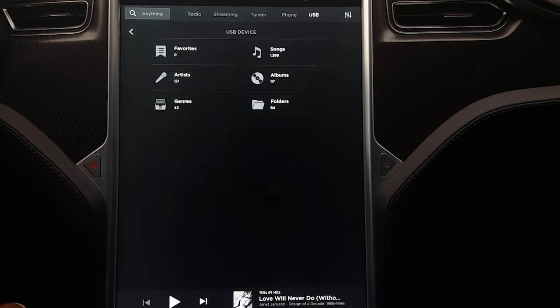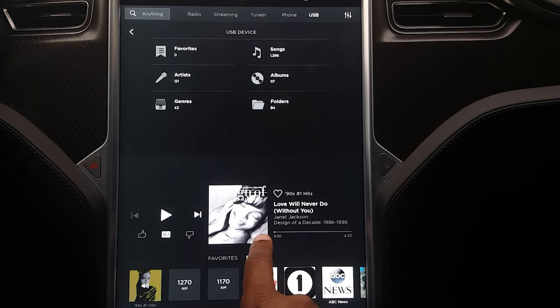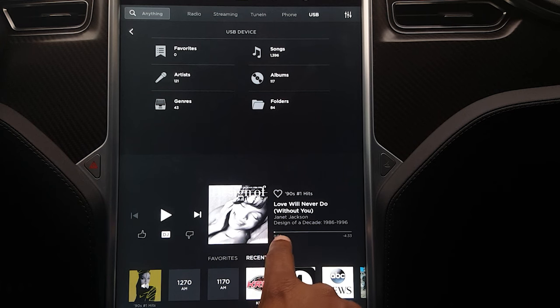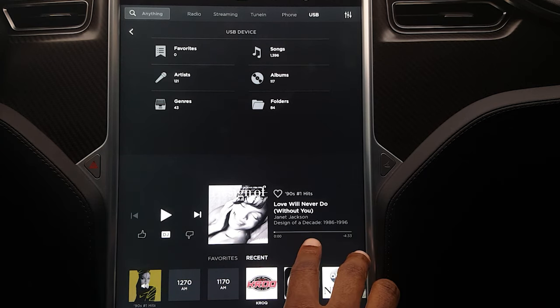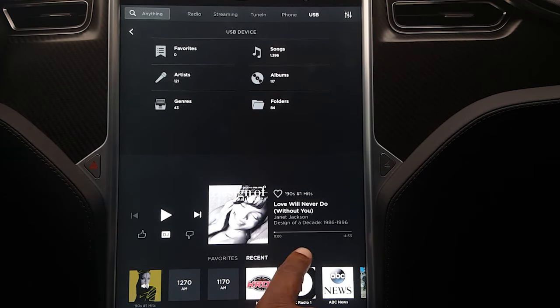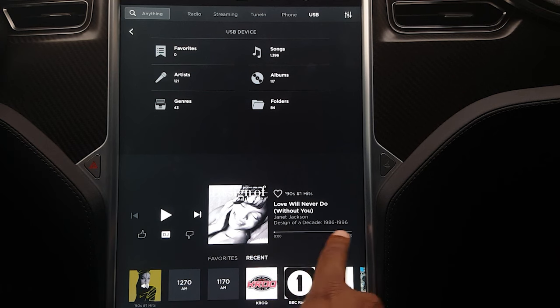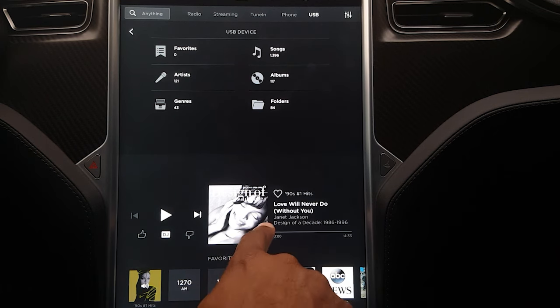We also have the ability to scrub through a USB track. So if you were to choose a USB track, you still have the ability to scrub through and select the point in which you want to play the specific song, which is good. So streaming ones, you're not able to scrub and stream through. You'll just be able to see them, watch them buffer, and you watch it play, but you won't be able to scrub through. The USB ones, you're able to click and scrub through.